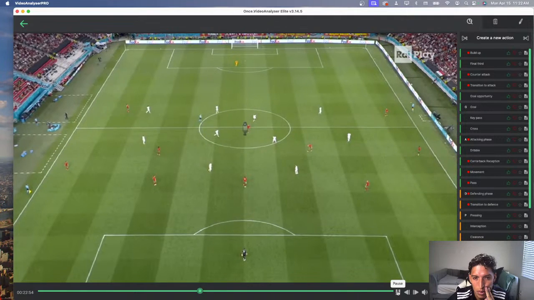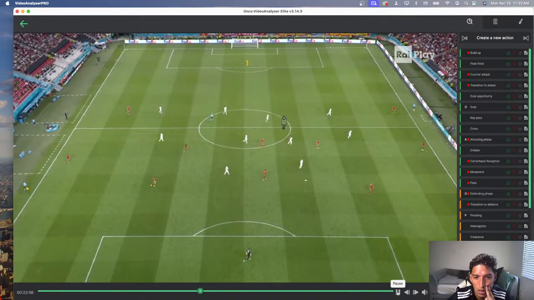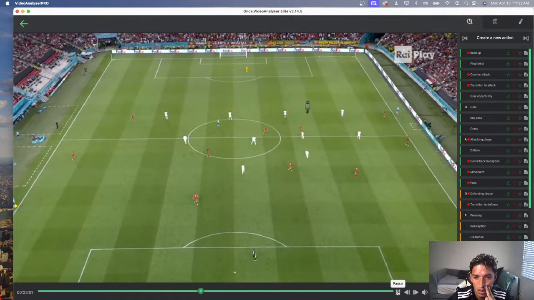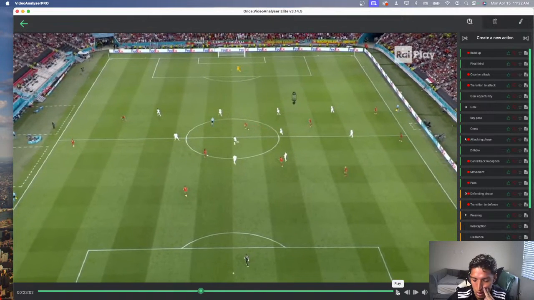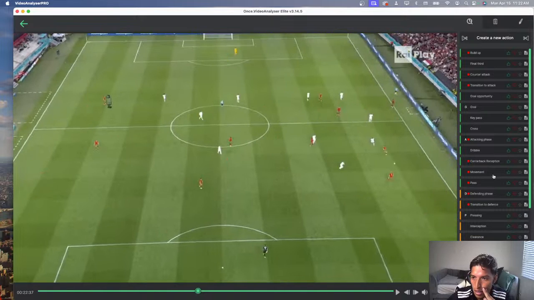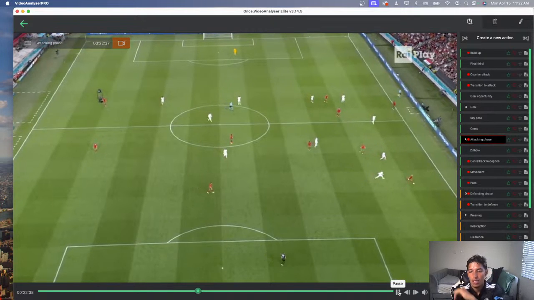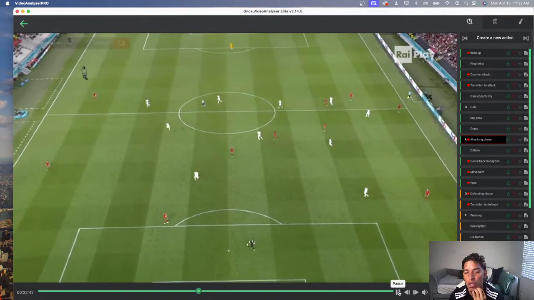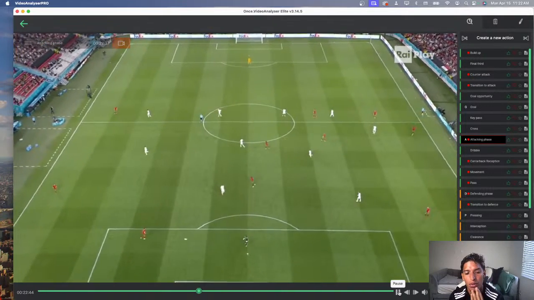Let's see if there's a moment where... I love that. Here, let's clip this whole thing. Let's clip this whole thing right here. I'm gonna go here, clip it, back. Let's let this ride. Let's see if we can find a moment where the attacking midfielder links up with the striker.